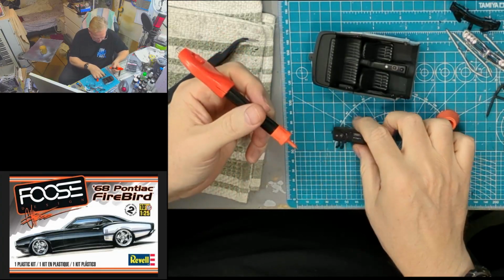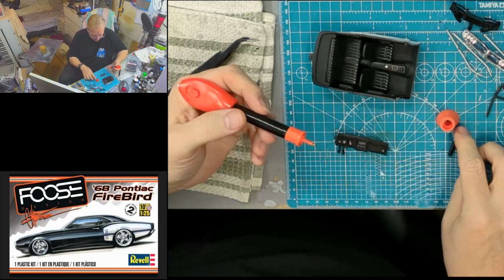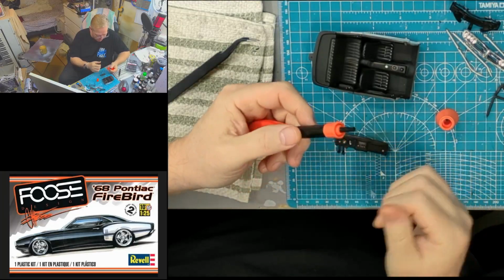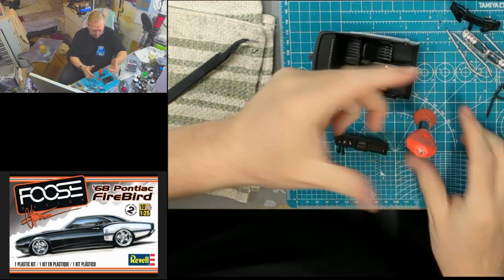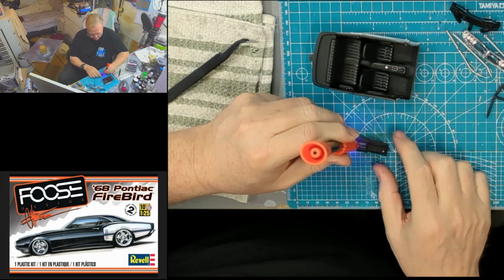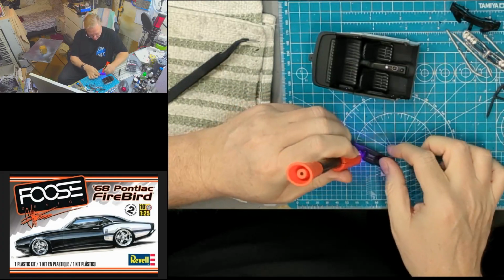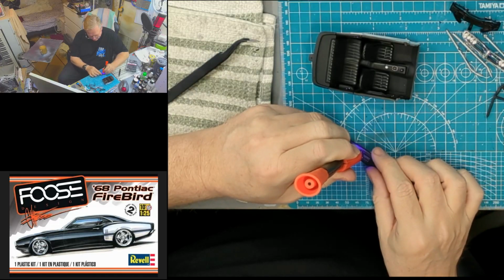It is thick, it's not a thin glue, that's for sure, and that's probably why guys love this stuff so much for doing things like this. Put my cap back on. This acts as a stand so you can stand it up. Then I just hold this over like this. Get the angle right so you can see. I'm just holding it like that for about 20 seconds or so, and that'll cure this glue.